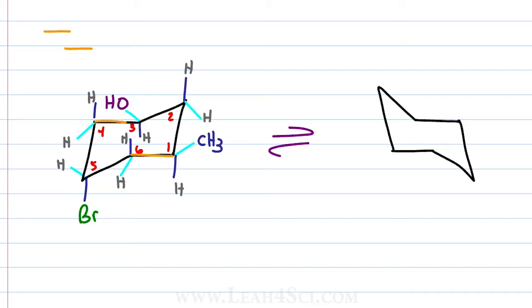Next we're going to do the same thing with the substituents. I like to start with the up tip, so we have up, down, up, down, up, down, those are axial. Next we have equatorial, down, up, down, up, down, up. Then we want to number and this is where you want to be careful.